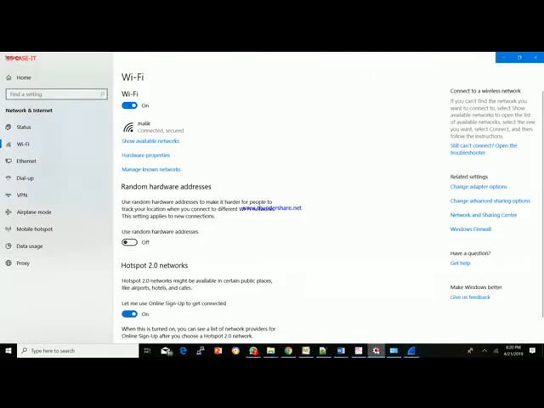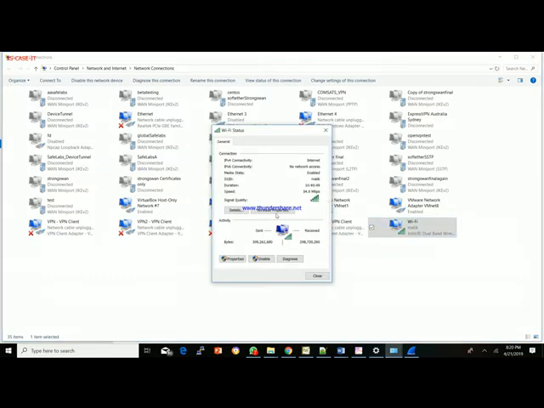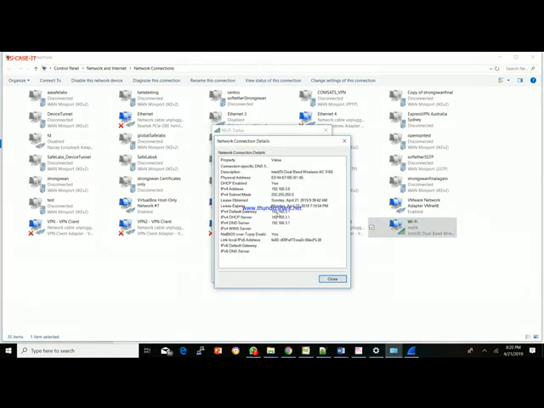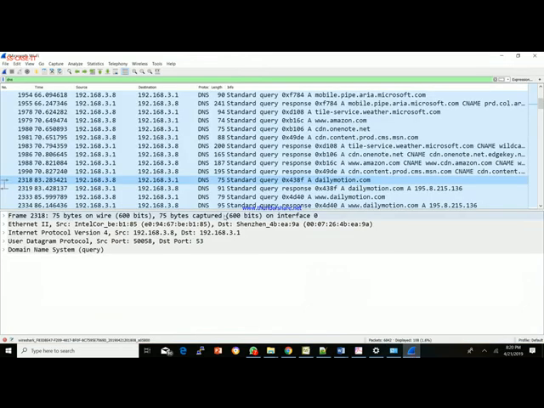We saw earlier how to find the DNS server's IP address. Let's see it over there again. My DNS server IP address is 3.1. I'm sending a query from my system to the DNS server, and this is a DNS query.